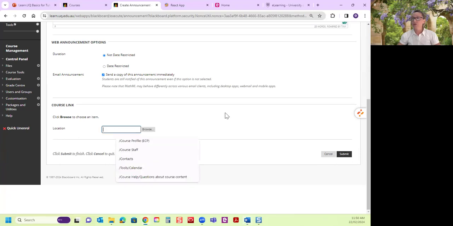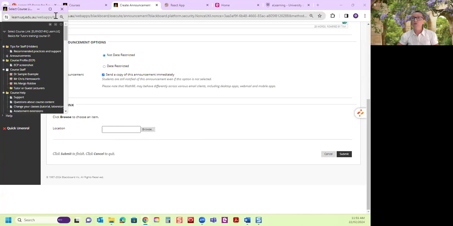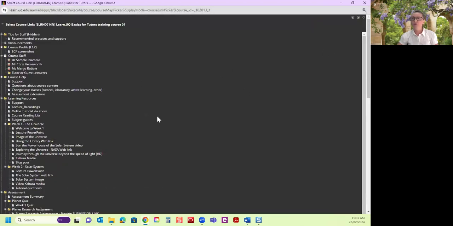Another very interesting thing here is the course link. This section allows you to add a direct course link. If you click on this location box and then Browse, you will have a little pop-up window. You can open it to the whole screen and select the section you want students to be directed to.